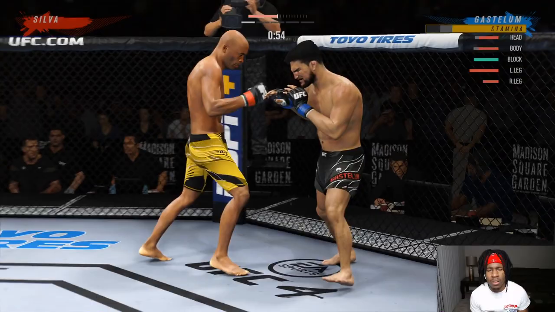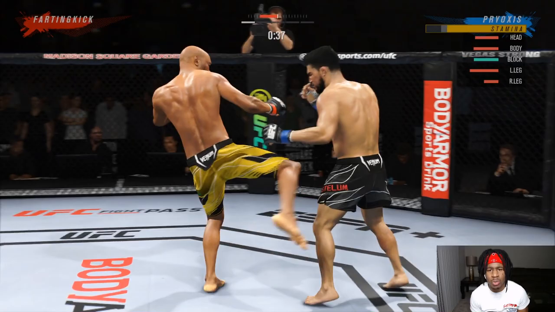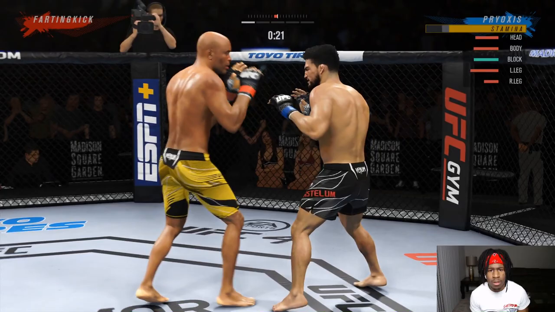Yep, knee. Okay, so he's chopping my leg. I'm gonna switch stances. I'm still confident in my opposite stance, but I just don't want to get my leg chewed up. Okay, nice. And I'm fine with fighting in the pocket.